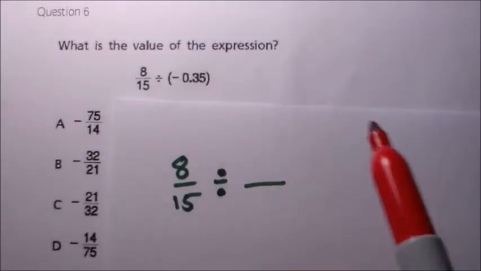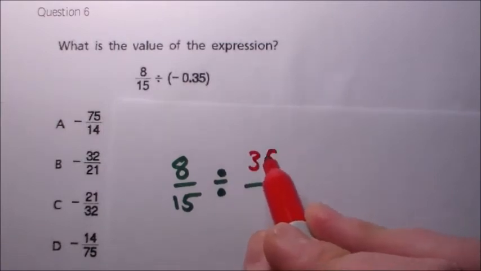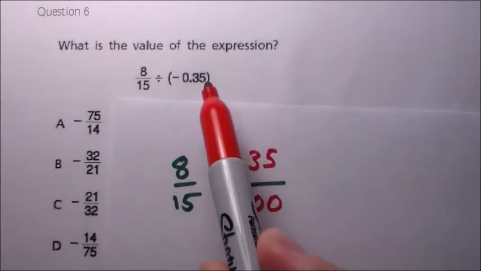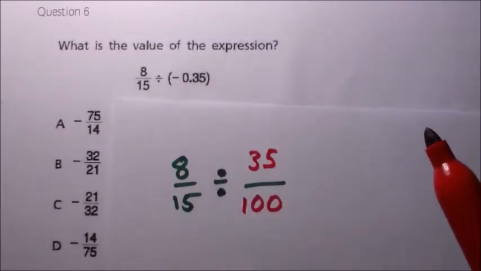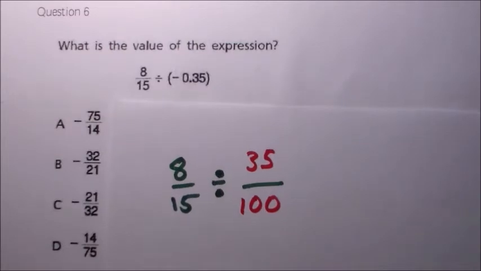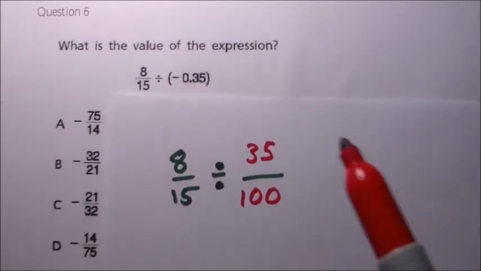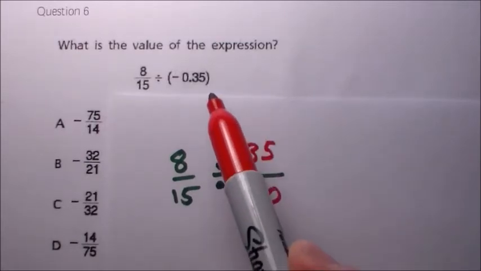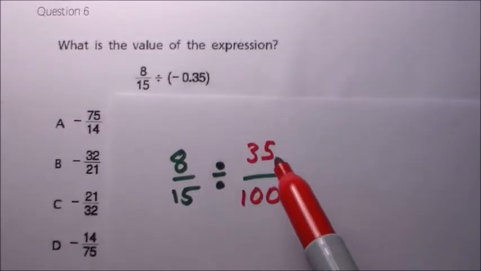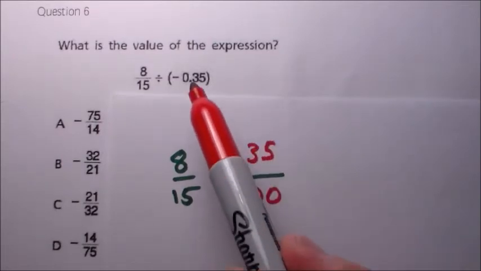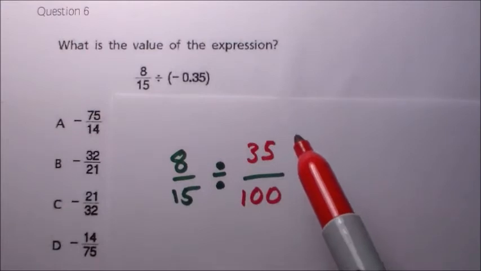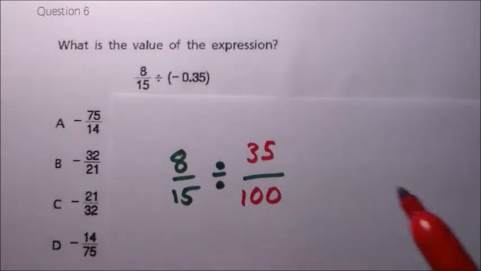Well, 35 hundredths is the same as this, as we've known through years of math. Maybe we've forgotten because we're doing really complicated stuff, and sometimes we forget the stuff we've done previously, but you should remember, now that I show it to you, that 35 hundredths is the same as 35 over 100. I know now we're dealing with negative numbers and it gets all weird, but 0.35 is still 35 over 100.